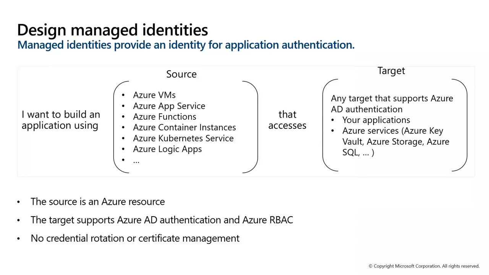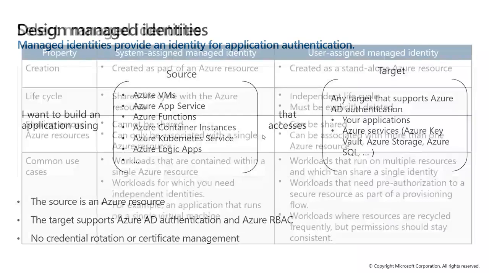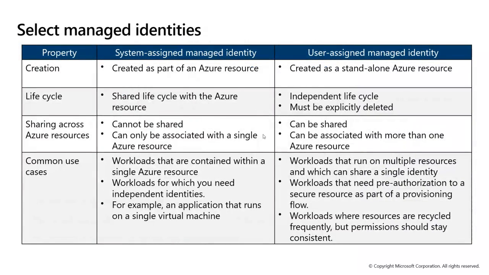There are two types of managed identities, folks. There is a system managed identity and a user managed identity. What's the difference? Well, you can see the table, but let me give you the highlights of the table while you read it. The system identity is created automatically, assigned to a resource, and it's one-to-one.